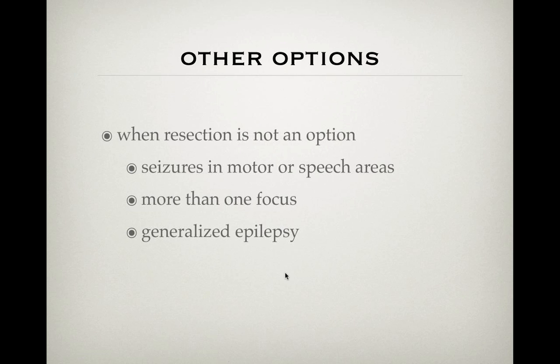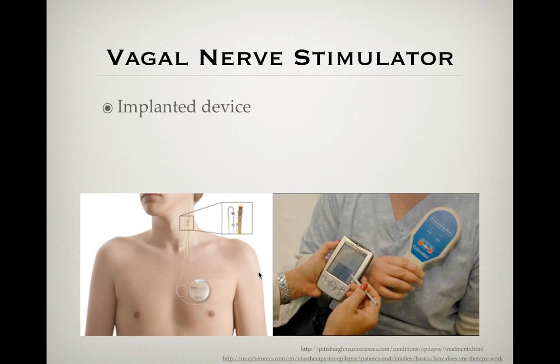So what happens if you do all of these MRIs and PET scans and MEG, the neuropsychological testing? Sometimes patients have had the invasive testing, the grids on the brain and all of that, and so what if surgery is not an option? Or if you have that other type of epilepsy, generalized epilepsy, then there are a couple of other options as far as surgical options.